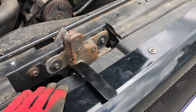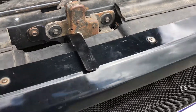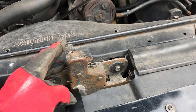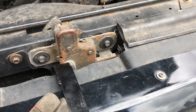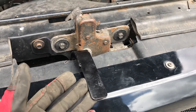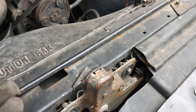Hood latch extension installed, and I have to say it looks really, really good. Now let's get into how this thing works. I wouldn't say this is the most ergonomic modification ever conceived — it's actually kind of a pain to use and learn how to use. When you close your hood all the way, you pull the latch inside the cab, then come out here and disengage the secondary latch mechanism — this hook right here. You slip your hand up underneath the hood and it's going to take some upward sideways pressure to move this thing over. It's not the most comfortable action because you're pushing on a flat piece of eighth-inch steel. On top of that, it's almost impossible to push it over because there's way too much pressure from the hinges pulling up the hood, making it near impossible to slide it over and disengage.